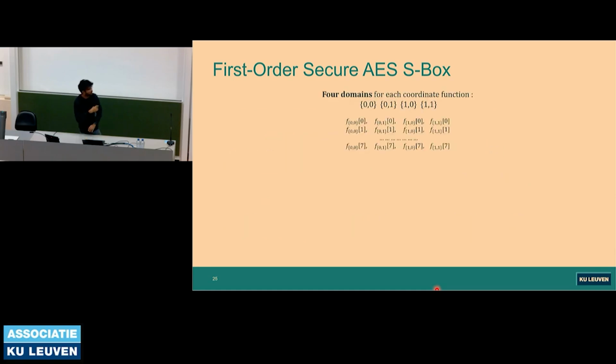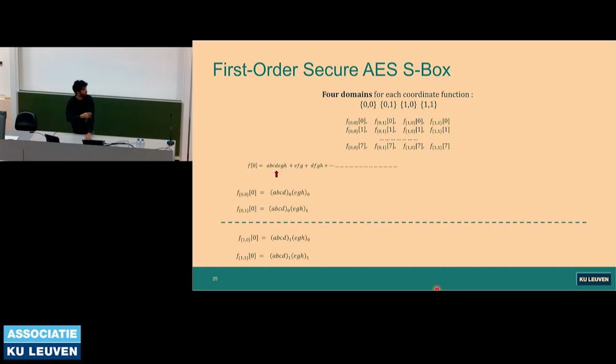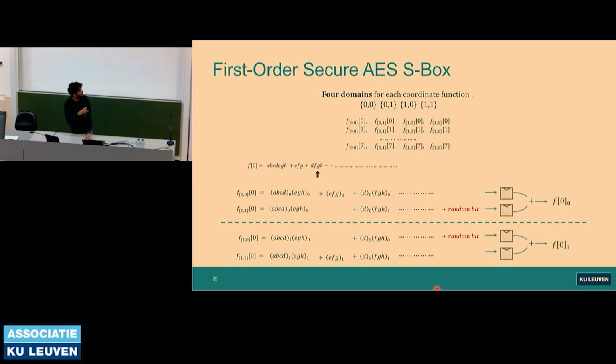So for each coordinate function, I split them into domains. So you have 8 coordinate functions, and then each of them are split into 4 domains. And then for each of these equations, I go term by term, and then I add them to the respective domains. So yeah, 4 terms, so I put them in 4 domains. And if there are just 2, then I just stick with 0, 0, and 1, 1, if it's just present in one of those 2 sets. And then I keep doing this for every single term. And once I finish, I refresh the 0, 1 and 1, 0 domains with a random bit. And you only need 1 random bit for this. And then I register it, and then I combine them to get the outputs. And this looks very similar to DOM, which is why I said it's a DOM-like construction.